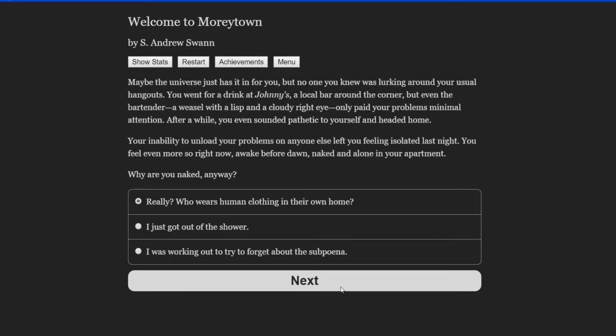Maybe the universe just has it in for you, but no one you knew was lurking around your usual hangouts. You went for a drink at Johnny's, a local bar around the corner. But even the bartender, a weasel with a lip and a cloudy right eye, only paid your problems minimum attention. After a while, you even sounded pathetic to yourself and headed home. Your inability to unload your problems on anyone else left you feeling isolated last night. You feel even more so right now, awake before dawn, naked and alone in your apartment.